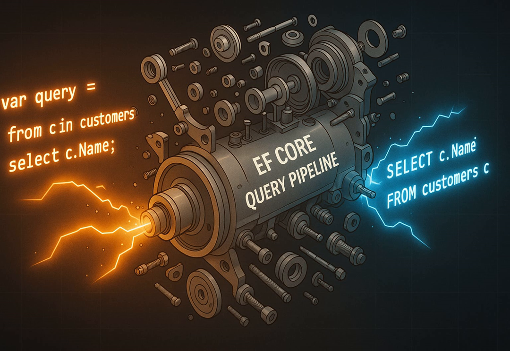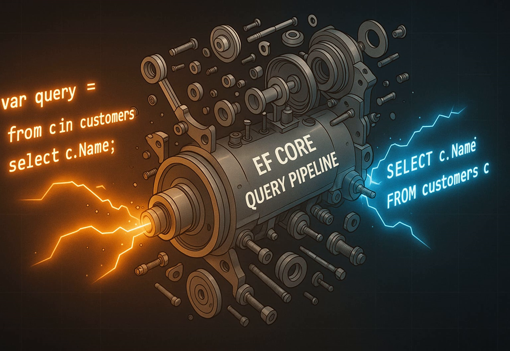From LINQ to expression trees. When you write a LINQ query, the code isn't automatically fluent in SQL. LINQ is just C#. It doesn't know anything about databases or tables. So when you add something like a where or a select, you're really calling methods in C#, not issuing commands to SQL. The job of Entity Framework Core is to capture those calls into a form it can analyze before making any decisions about translation or execution.